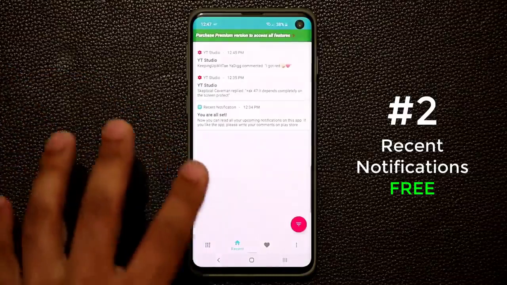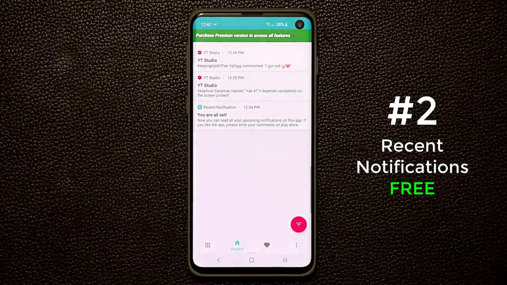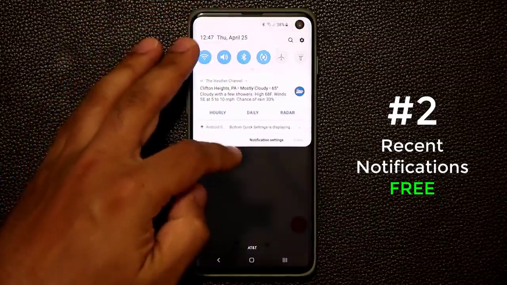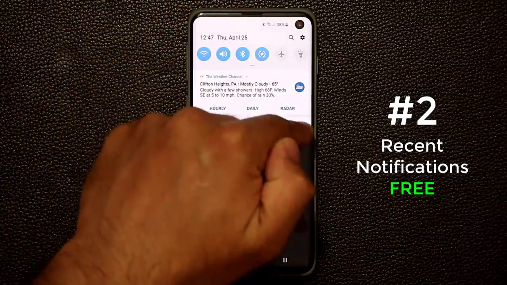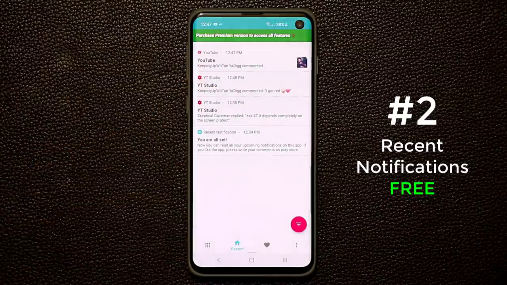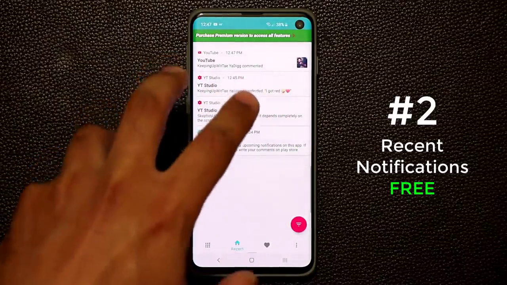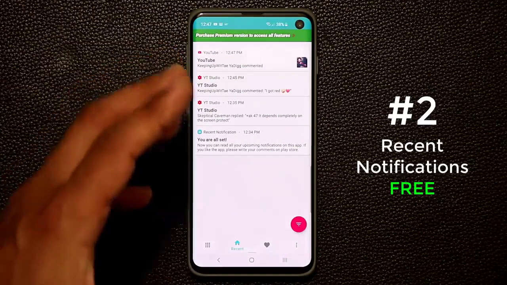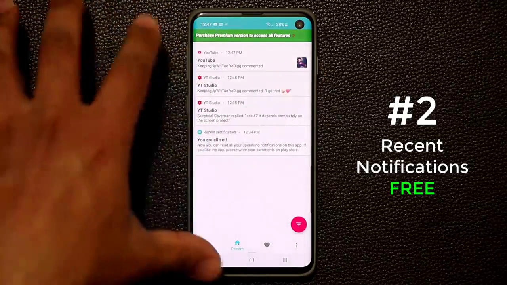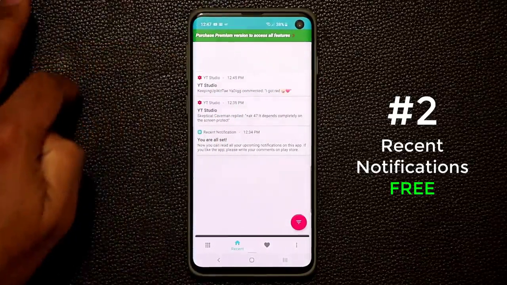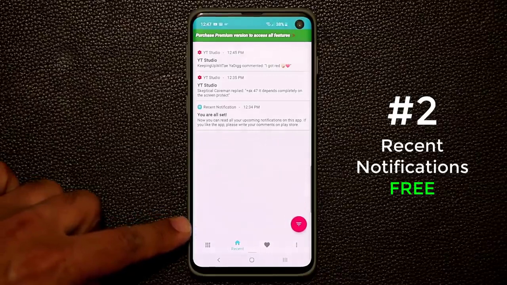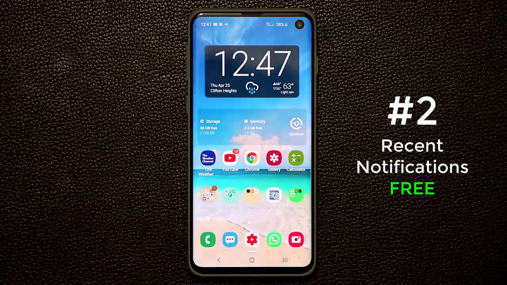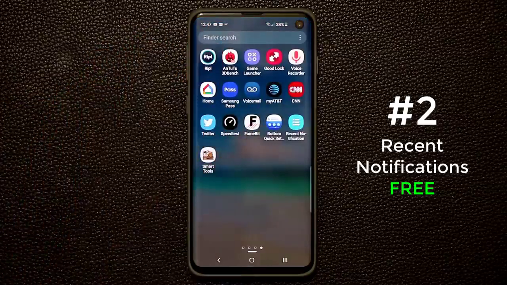But again, it's a very simple application that's actually very useful. It captures and saves all the notifications throughout the day. You can just clear this out, and when you do have time later, you can come back and see if there's anything important that happened over here. And when you're done with the notification here, you can just swipe it away and that notification does get removed. All right, so that's known as the Recent Notifications application.